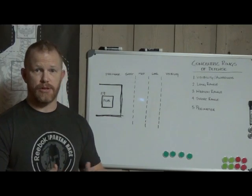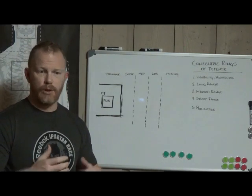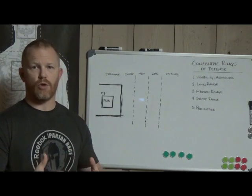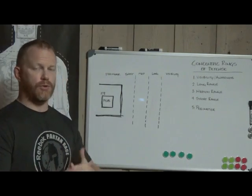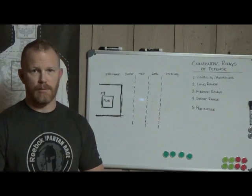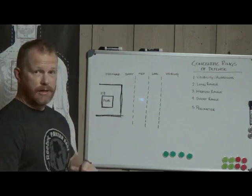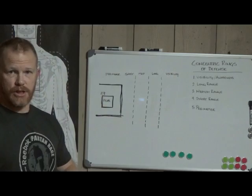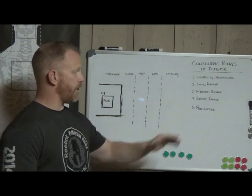So one of the things we're going to look at is what's called concentric rings of defense. And this is really a force protection principle. Primarily we use it to secure FOBs, really any sort of force protection where I'm securing my particular location. There are certain principles that I want to employ, and those same principles are consistent with individual combat skills as well. In this case, I've got a FOB. For those of you who aren't familiar, FOB is forward operating base. I've got a little mortar station set here. This is my perimeter, and then from there I've got different ranges set up.